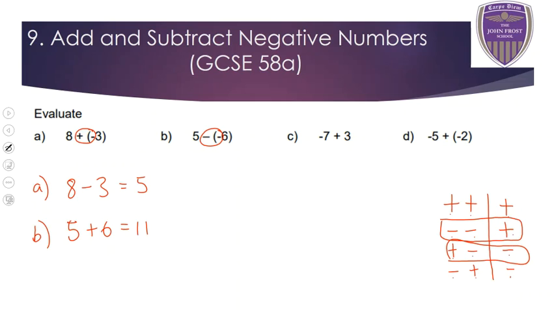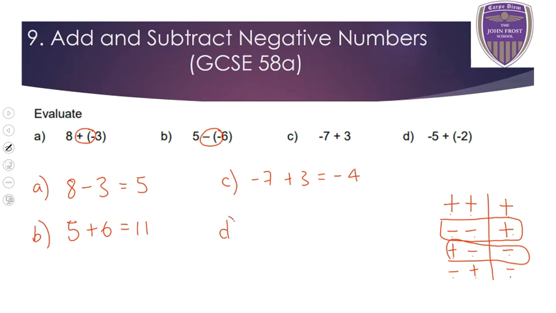Easy. Right, question C then. If you look at the question, it just says -7 plus 3. So this time the minus and the plus are not next to each other. There's a number in between. So the rules in this table don't apply to question C. This is where we just imagine a number line. If you're on -7 and you add 3, that means you move forward by 3, so you get 3 closer to 0. So -7 plus 3 should just be -4. If you're on -7 on the number line and you move forward 3 times, you'll get to -4.